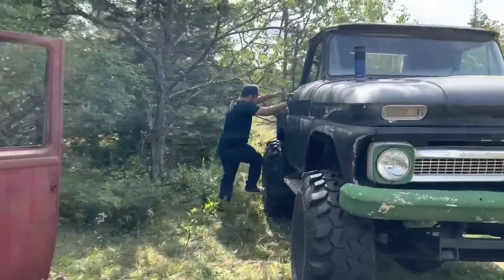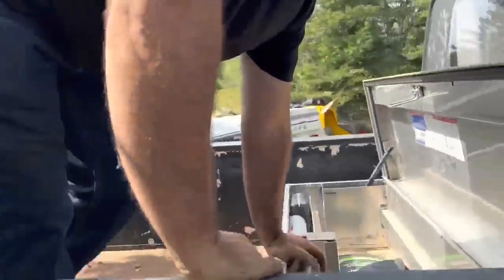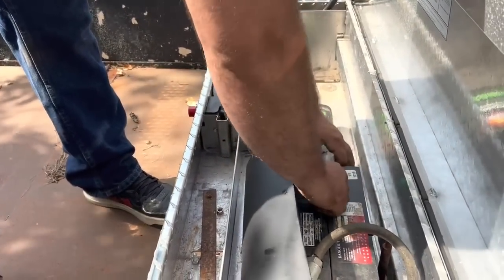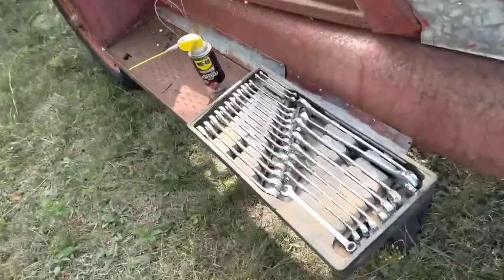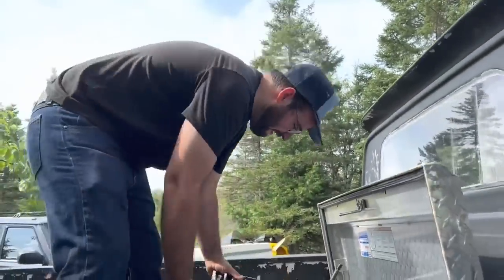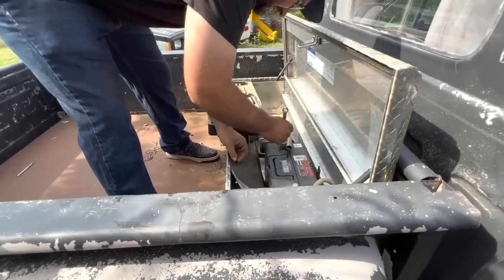So we're gonna go ahead and pull the battery out of the back of the 65. Actually, Joe's gonna pull the battery out of the back of the 65. We need to borrow that thing. How's it look? Look good? Beautiful. Well, maybe we'll pull it out if we had a wrench. What kind of wrench do you need? Half inch or 13. Oh, man, I knew I had to do something. Just gonna grab the whole thing. There, take your pick. Thank you, sir. Yeah, half inch, just like you said. Even a wrong clock is right twice a day.